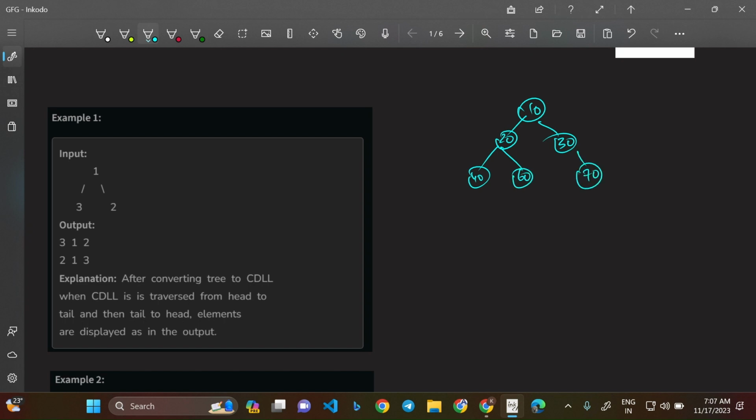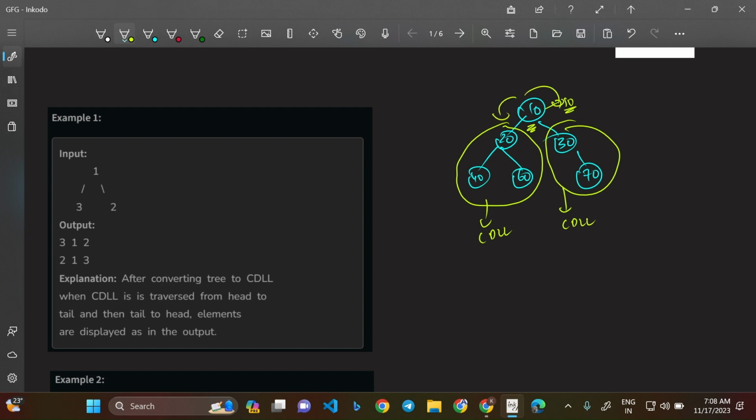Now if I try to do whatever conversion I'm trying to do on each and every particular node, then I'll be a most foolish person, right? I must not do it individually myself. I shouldn't go and check it for everything. Rather, I need to give these parts to the recursion. So what I'll be doing is only on myself. Let us assume you're standing on 10. You'll only be doing to yourself. What is the task that you'll be asking your recursion to do? Convert my left side to CDLL, convert my right side to CDLL, and give those pointers to me. Then I'll be putting my left of this to this, right of this to this.